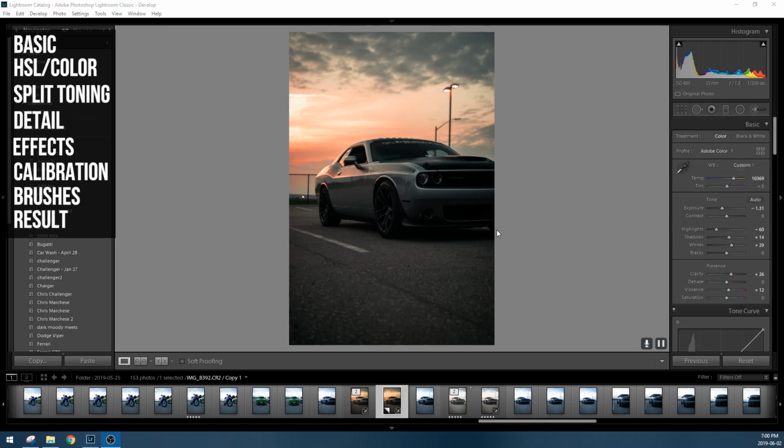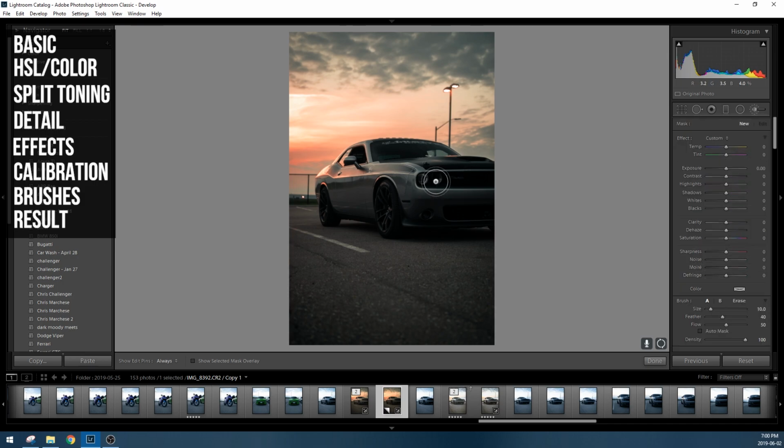So now that I'm pretty happy with the way that my photo is overall, I'm going to start to dial it in a bit more by using the brush tool and being a bit more selective with my edits. So what I'm going to do first is try to just bring out the shadows in the front of the car, as well as the wheels, adding a bit of clarity where necessary. Actually, I'll be adding a bit of clarity to the entire vehicle just so that it stands out a bit more from the background, and that should be enough for this photo to be good to go.